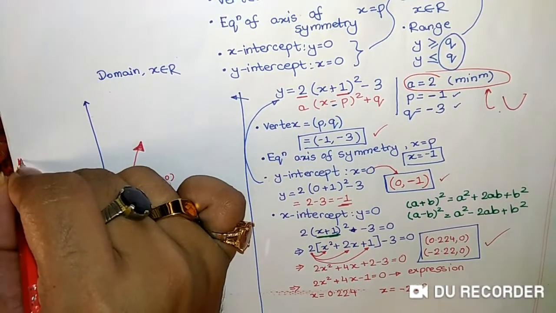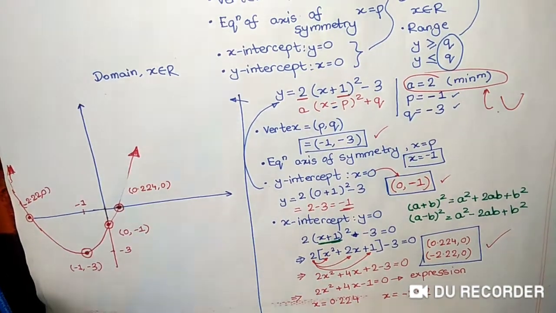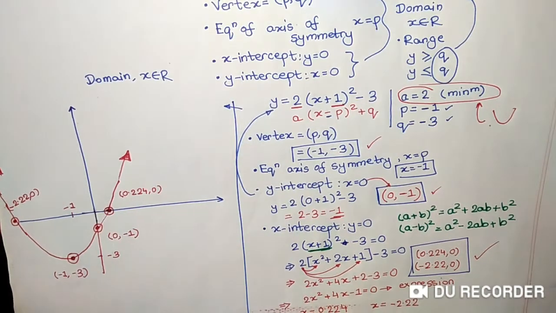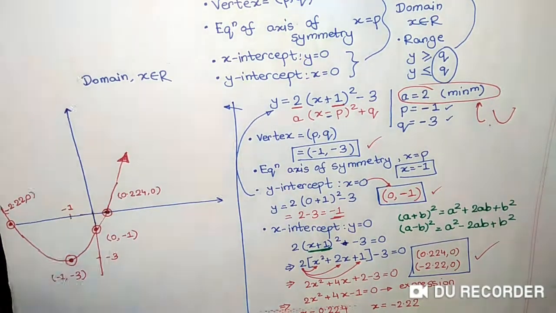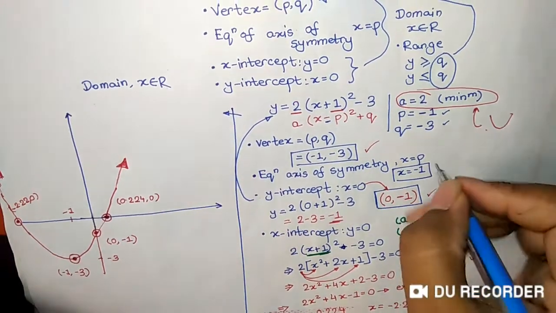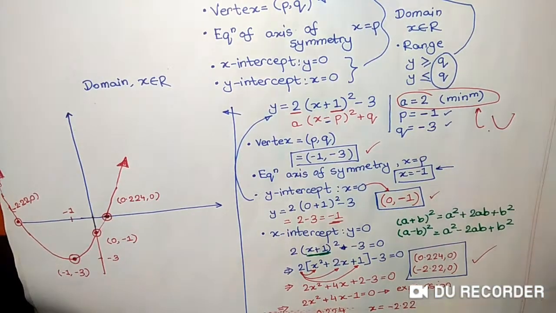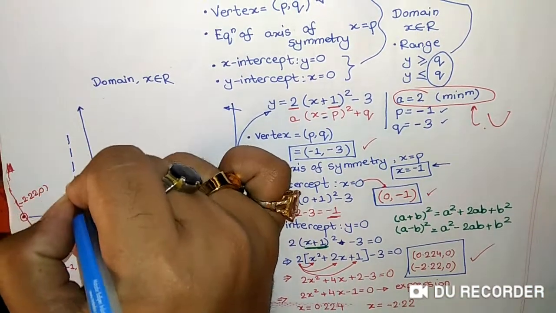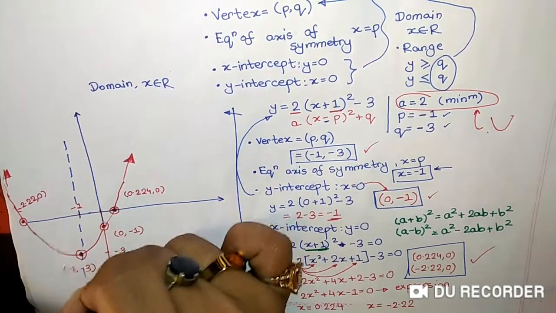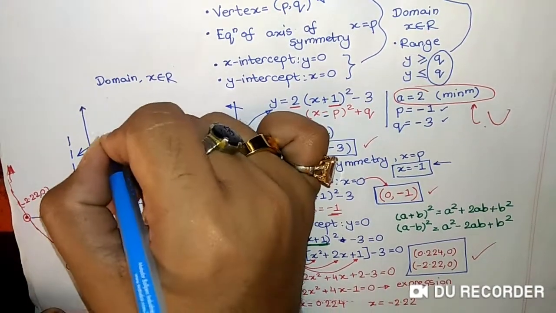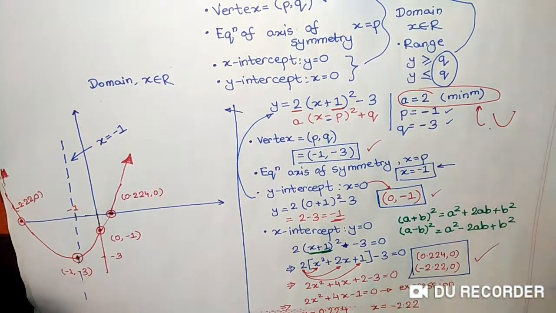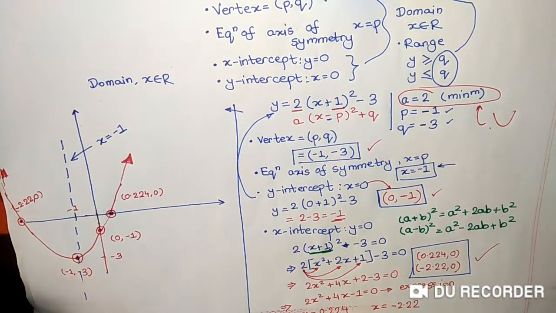Sorry, no space over here in this side. So I'm gonna give an arrow like this. So this is how I will complete my drawing of the graph. But remember, I'm forgetting one important thing, the axis of symmetry, which divides the graph into two equal parts. So this is gonna be the equation for axis of symmetry, and I have to label it as x equals to -1. So this is gonna be the equation of axis of symmetry.